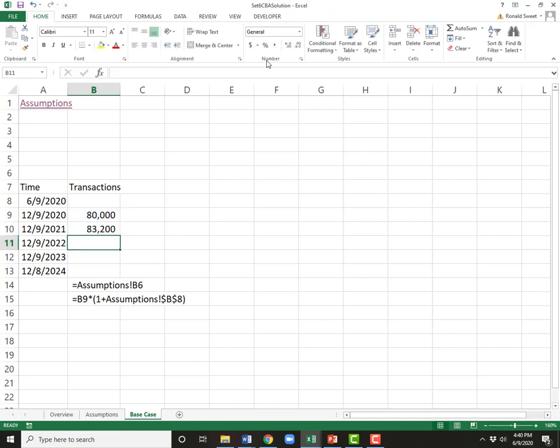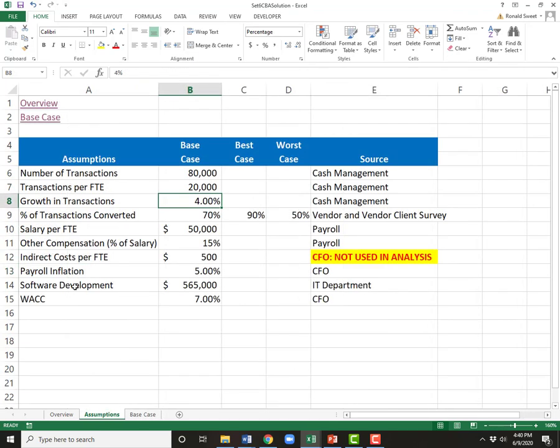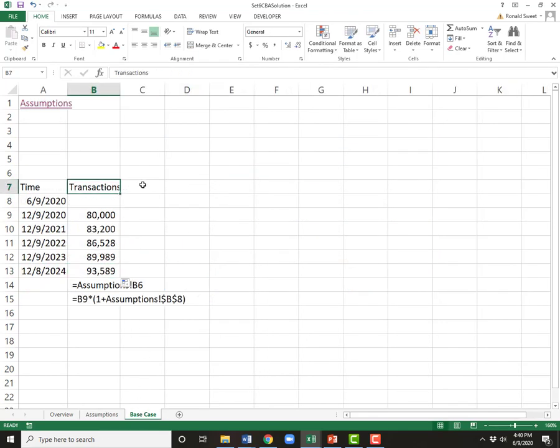Going off to the right, we're just going to run out of room. Past that point, we can just copy it down. But the key is to make sure you have the dollar signs around the B and the 8. We don't need that on the first one because that just gives us the initial 80,000. So this is our expected growth. We want to make sure we're referencing the assumptions because cash management may come in and say, you know what, we're seeing a lot of growth. This is going to grow at 8%. So we can click the 8% and automatically everything updates. So there's our transactions. The second thing we want to do is look at the number of FTEs.